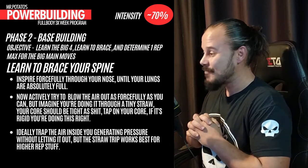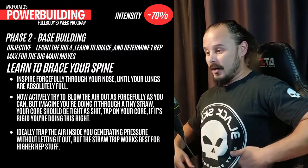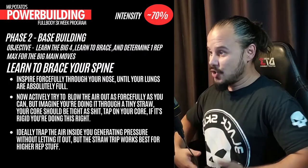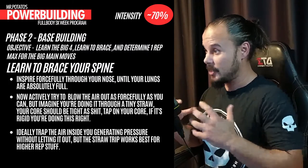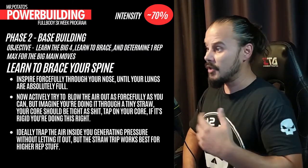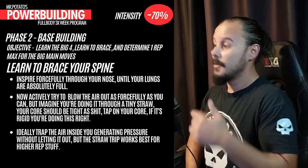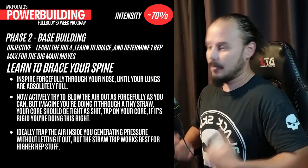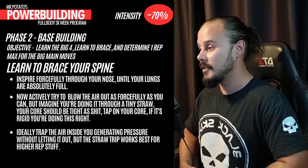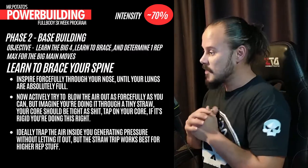So yeah, your core should be tight as shit. And when you are doing this, tap your core, engage the muscles on your core and tap it. You feel that they are solid when you are doing that. And if you have great coordination of your diaphragm, you will be able to just stabilize your spine and brace. Like right now, if I want to brace, I don't even need to do that. I can just, and I'm braced, okay?